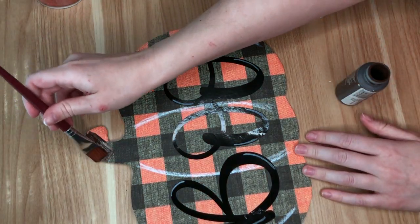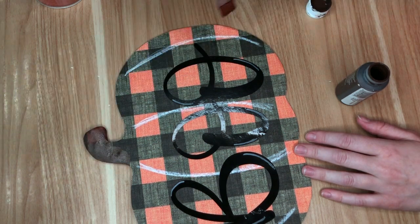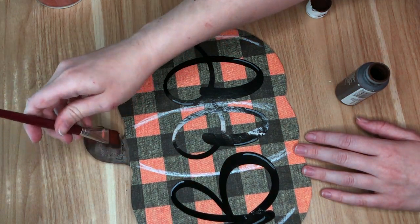I also wanted to have a natural stem, so I took some of this dark brown paint from Apple Barrel and painted the stem of my wood pumpkin.